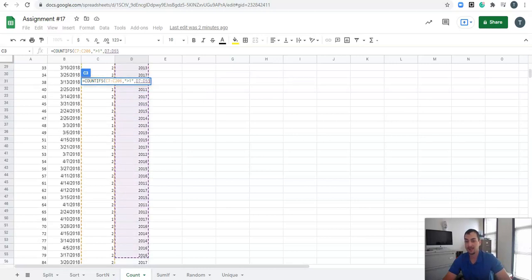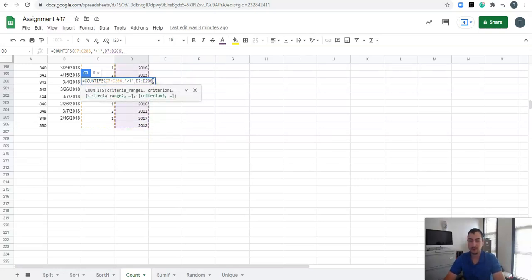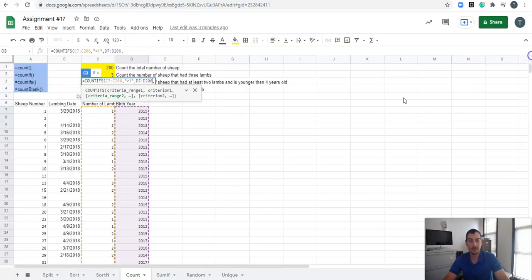So we're going to highlight this birth year. That's going to be our second criteria. And now, what is our criterion? So our criteria range is this number of years. When was the animal born? And our criteria now is we are going to want to pull out animals that are greater than 2015. That would put them at younger than 4 years old, assuming we're in the year 2019. So that's the numbers that you're going to want to use on this particular assignment.